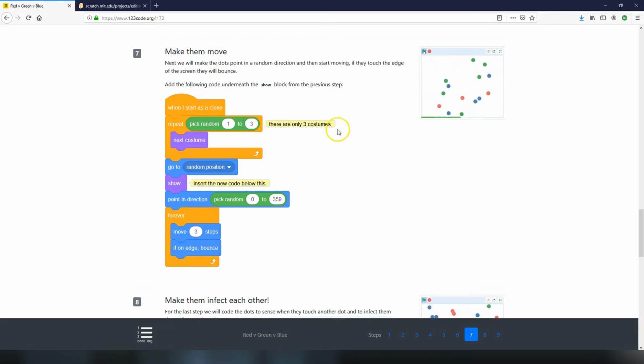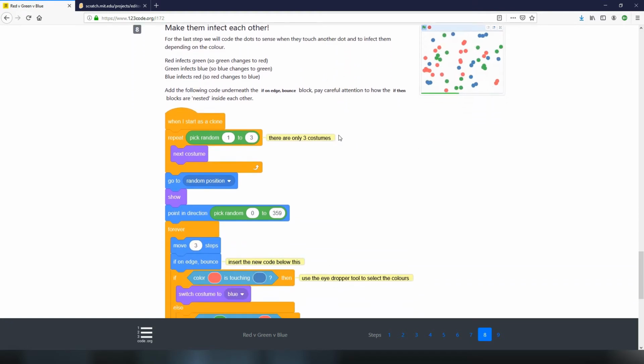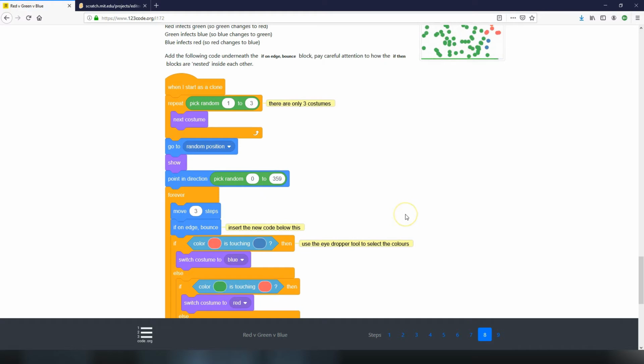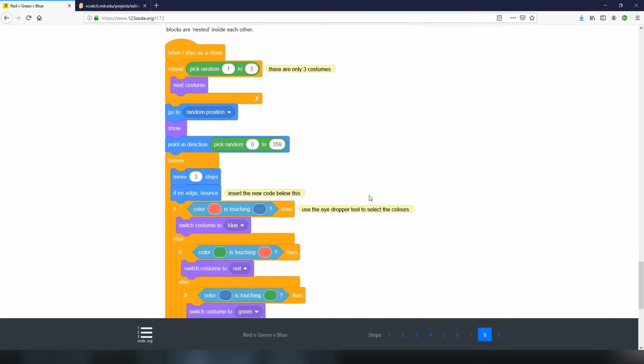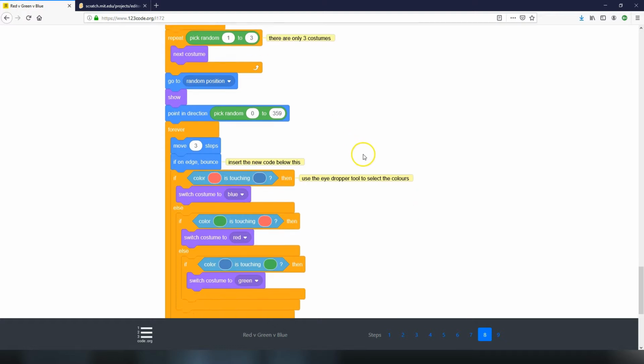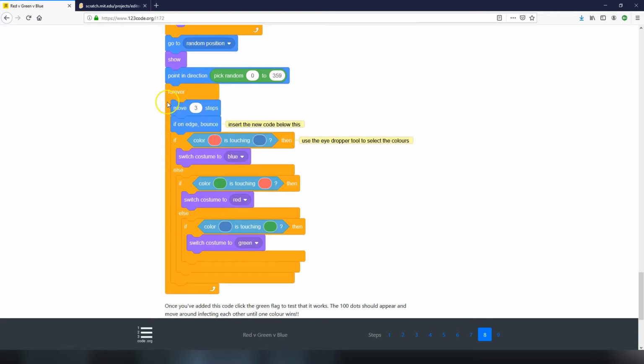Okay, so let's move on to step number 8. So the second last step. There's just 9 steps in this project. So we're going to add some new code to underneath the when I start as a clone. And we're going to add it inside the forever that we've already put in, and underneath the if on edge bounce.